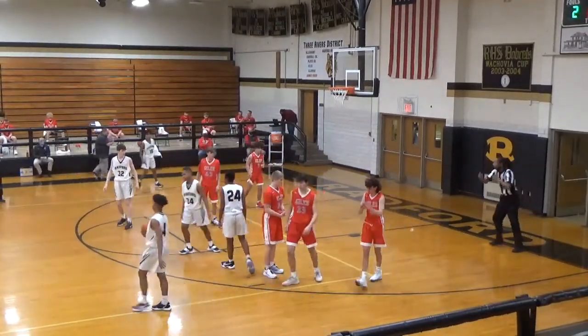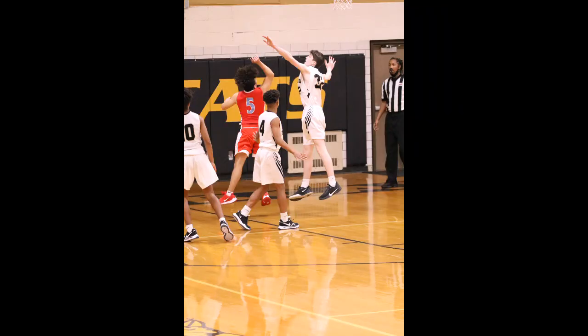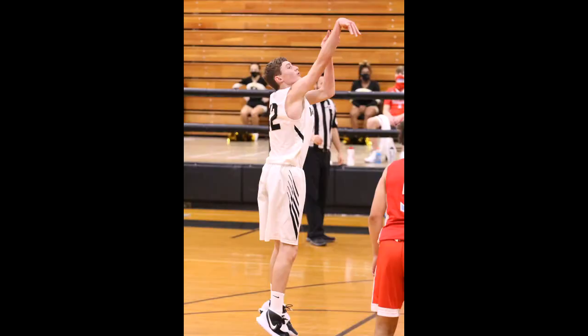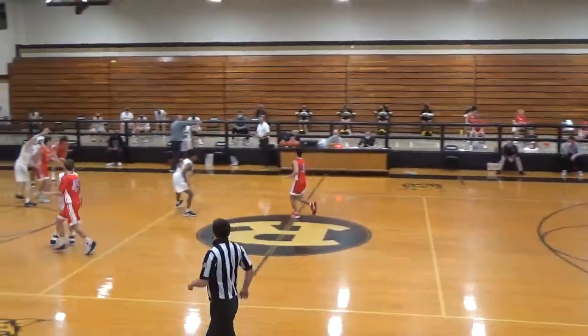Oh, we got another moving screen here. This one is on the Bobcats, though. That one is on number 32, Thomas Grant for the Bobcats. Oh, excuse me, Sincere Taylor, number 34. I apologize, Taylor. But this kind of reminds me of college basketball right now. I don't know about you, but if you've watched any bit of college basketball right now, there'll be like 12 minutes to go in the game, and both teams are in the double bonus. There's a lot of fouls going.